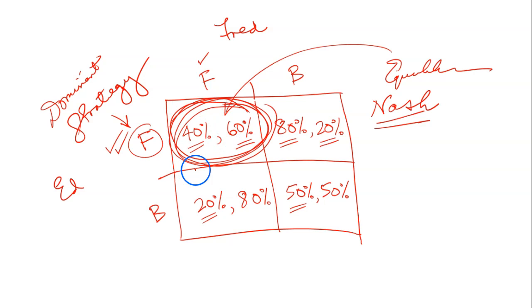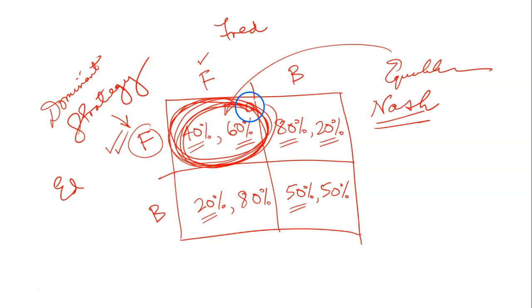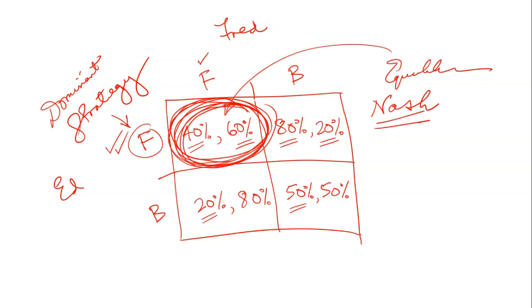As a fun side note — not directly related to game theory — this lets us predict the likely outcome of the game before it's even started. Since we know a forehand-to-forehand rally will occur throughout, and Fred has a 60% chance of winning each point, over the course of the game Fred is probably going to win. So you'd bet your money on Fred. Okay, that was fun — let's do another one.